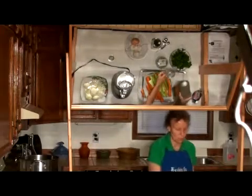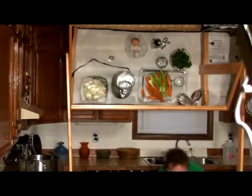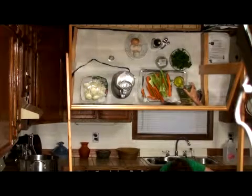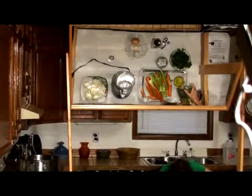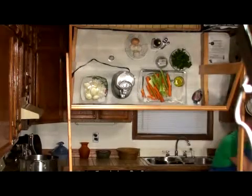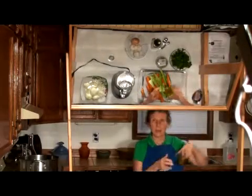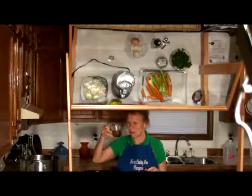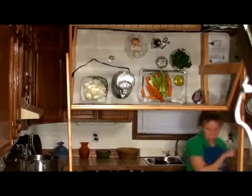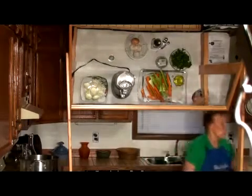But what we're going to do is sit it down and try to get eye level, and we're going to put like half a cup. And you might say, well, that's a whole lot. Yeah, it is quite a bit, but for what we're doing, it is not, because we are using 2 gallons of water and 8 cups of lentils. You want about eye level, and it's not quite up there. We'll add a little bit more. If you get a little too much, it won't hurt.